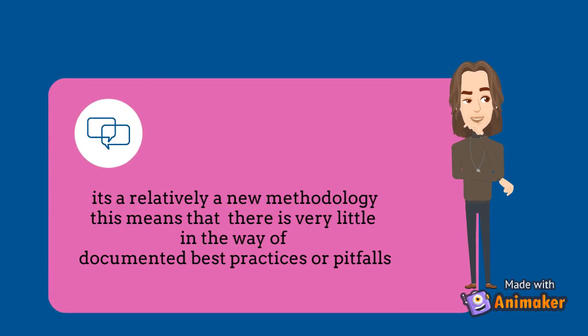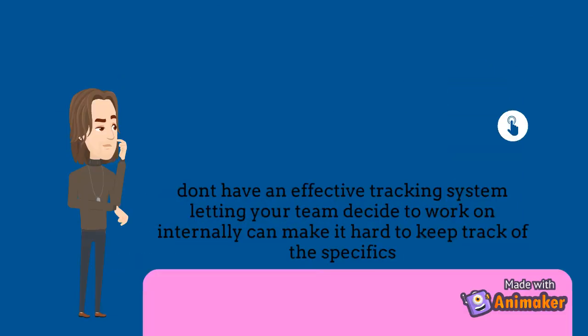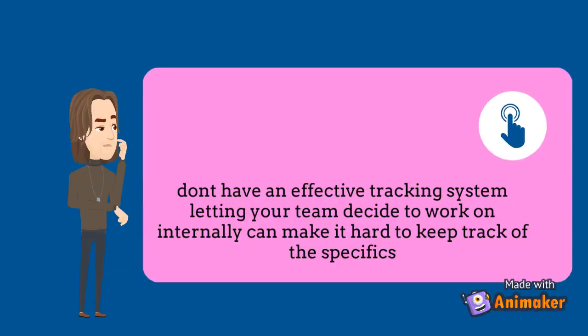Since it is a relatively new methodology, this means that there is very little in the way of documented best practices or pitfalls. Lastly, Scrumban doesn't have an effective tracking system. Letting your team decide what to work on internally can make it hard to keep track of the specifics.